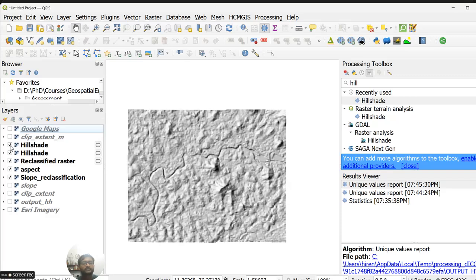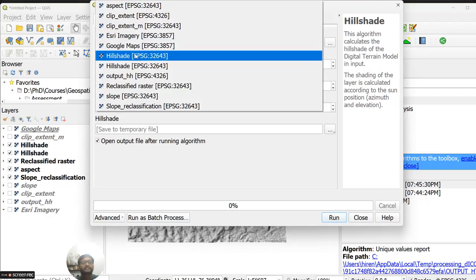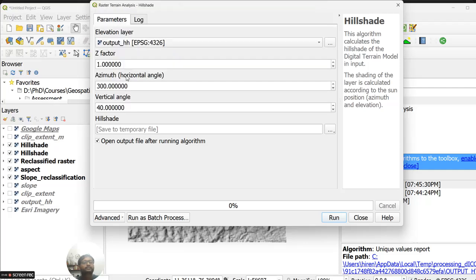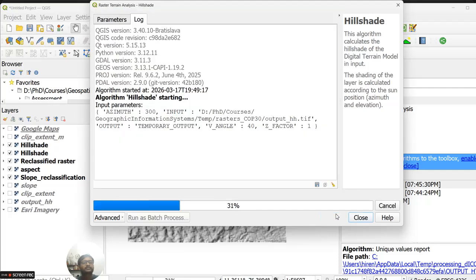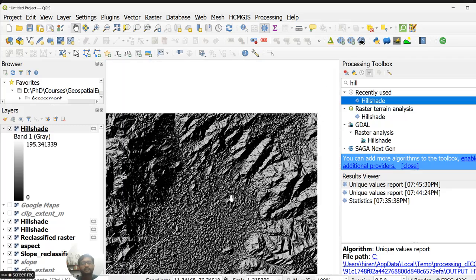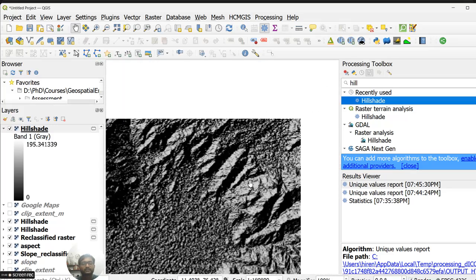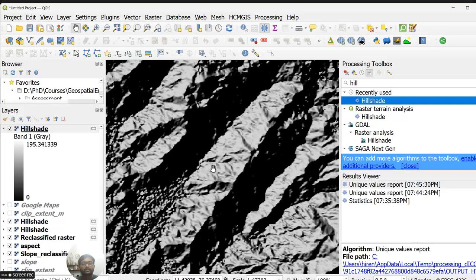Okay, and now what will happen if you use the layer which is in degree? We'll do that as well. So this is the original layer which is in degree, and if I run it, it will produce a result, but it will not be proper. You can see the hills, but a lot of noise.